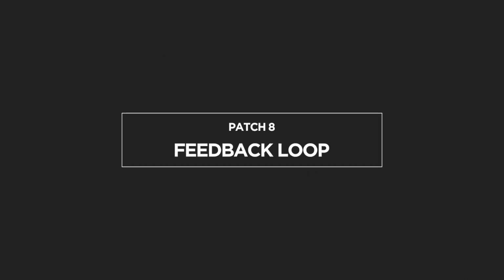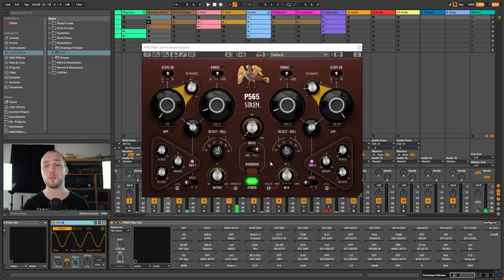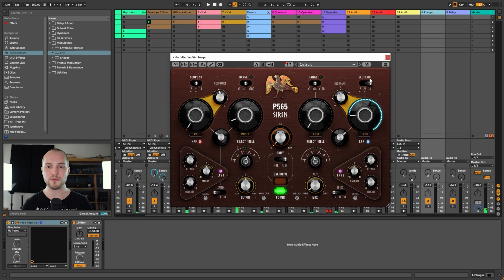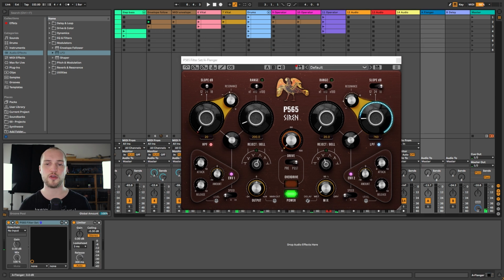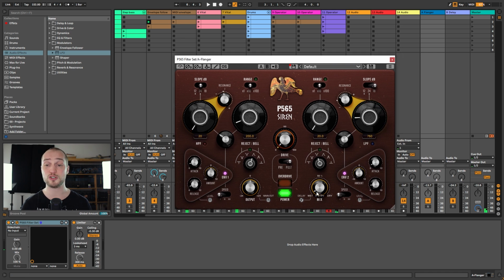Now, a chorus effect or a flanger or a comb filter would normally have a feedback knob. So let's see how we can build one in Ableton Live. To create a feedback loop, you'd need to create a return track and send your instrument track to it. On the return track, Siren's dry wet doesn't need to be at 50% because the return track sound will be layered with the original sounds anyways.